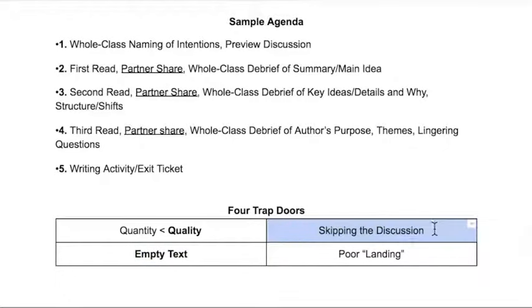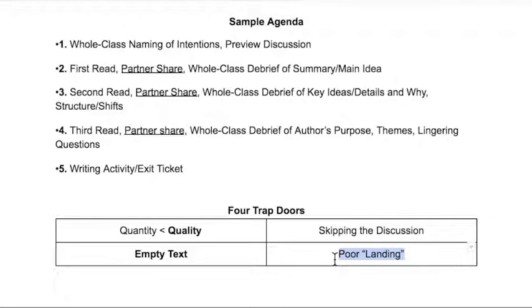This is another one, and I've done this many times. I think most teachers watching this have. You look at the clock, you're running out of time. What's the easiest thing to cut? Well, they've got to read it, so you can't cut the reading. So let's just cut the partner sharing, or just speed through it. And that is such a critical part of this process. Do not skip the pairing and the sharing and the whole class debrief. Make sure that you build that time around it.